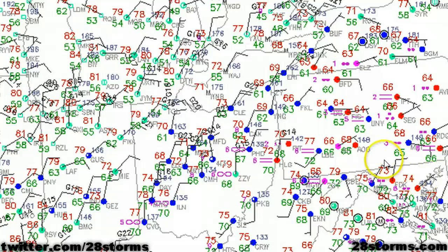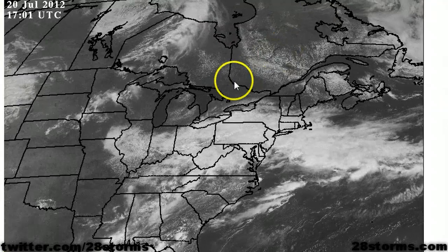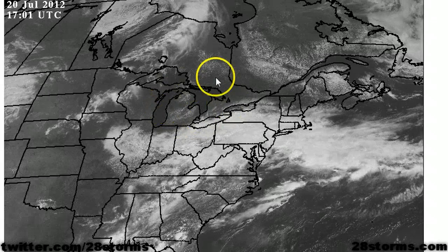Switching over to more recent surface observations, we can see that to the south of the front we're still dealing with some light southerly winds, and the dew points are still in the upper 60s to low 70s with relative humidity near 100%. But behind the front we've got more stable air moving in with northerly winds — dew points and temperatures are now into the low 60s across Erie, Akron, and Cleveland, Ohio. On visible satellite imagery, things will begin to clear out, and Michigan is actually enjoying a pretty nice day with hardly any cloud cover.